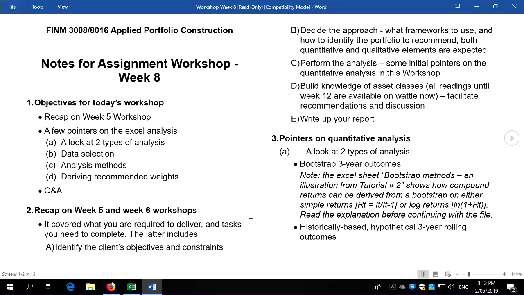Unless you fail to have a multi-asset diversified portfolio, you should be okay to pass the assignment if your report is written in a reasonable manner. You're not going to be penalized because you are adventurous or because you do additional research on any particular segments of the market. You're not going to be penalized because you make some not well thought out opinions. That's not the case. It's my intention to give you the opportunity to make your own judgment, make your assumptions, and have some adventures in solving the problem.